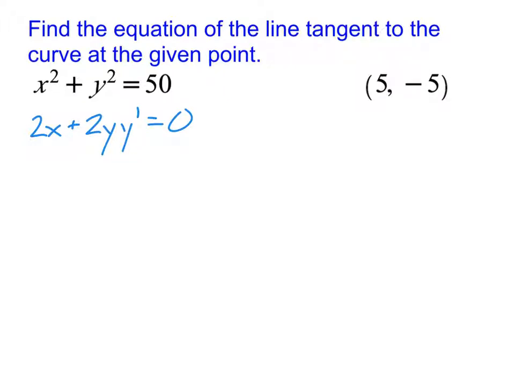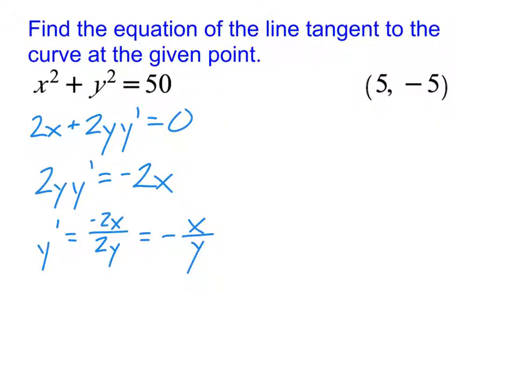Now, we are eventually going to have to be plugging in this point. But notice this actually shows us why we've been solving these for y prime, because I don't want to have to plug that in here and then do a bunch of algebra on it. I'd rather just do the algebra and have a single function that I can use. So solve this equation that we have just found for y prime. So we subtract the 2x from both sides, and we divide both sides by 2y and simplify that result. You should find that y prime here equals negative x over y.